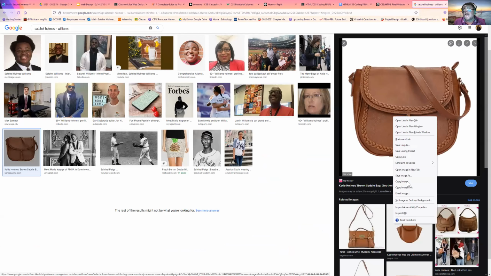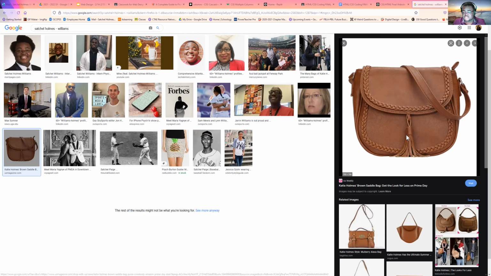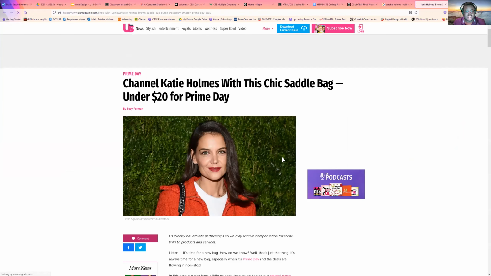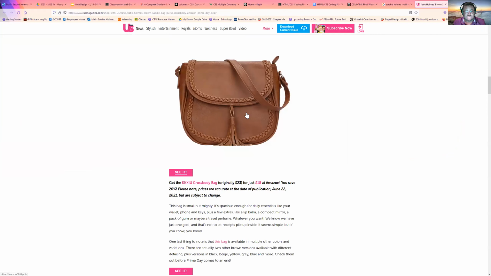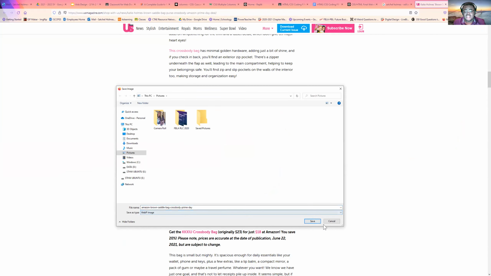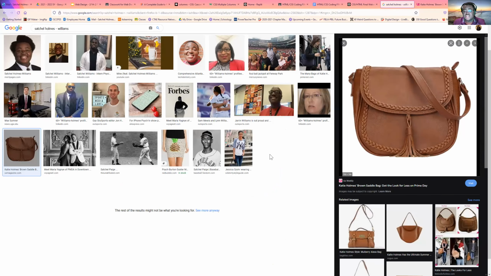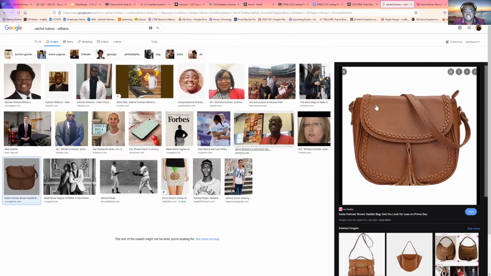So what I'm going to do here is save this image of this bag because it's Satchel. Let me not do it as an actual PNG. All right, let me go to the website. Hold on. That's cool. That's cute. Okay, now I'm going to save image as, and it's not letting me save it as a PNG. So that's one thing you might get into, is that you want to be able to save these images as PNGs or JPEGs. It does not allow me to do so.